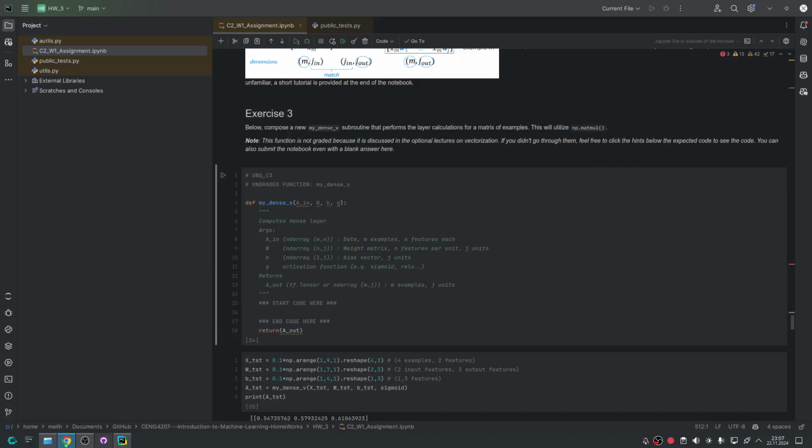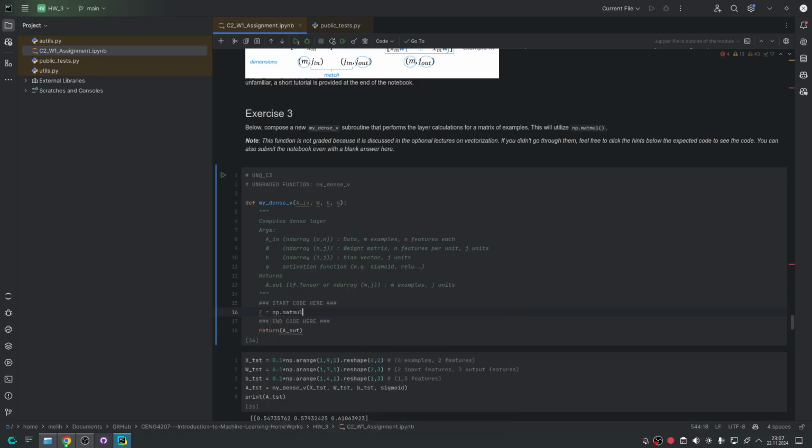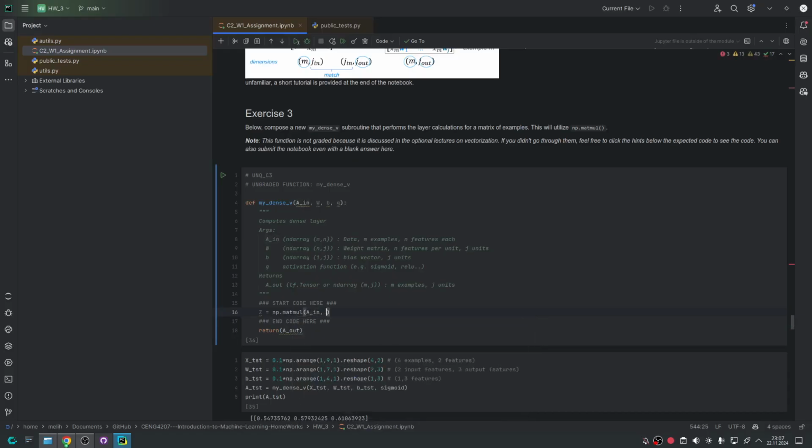Okay, then it's basic code, just z equals NumPy matmul, multiply a in comma omega, plus b. Okay, we are writing our dense function. What did we do here? Compute z equals x omega plus b for all examples.